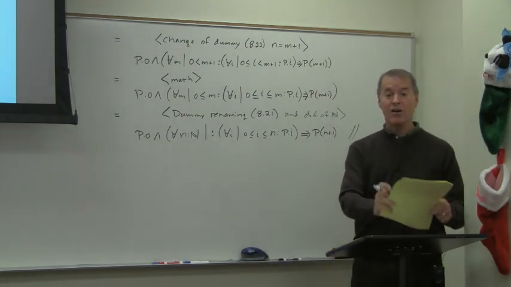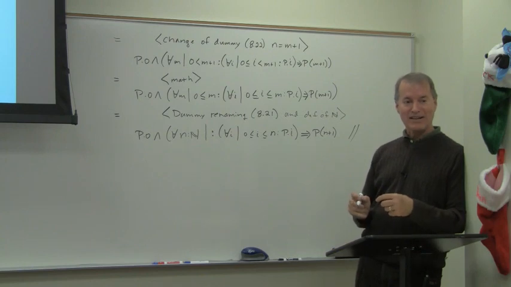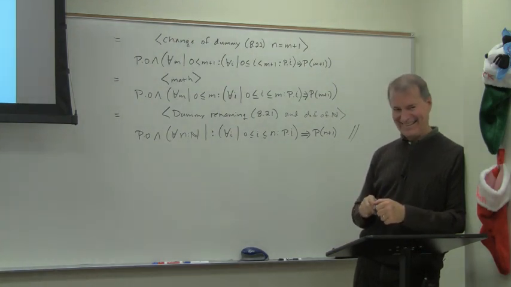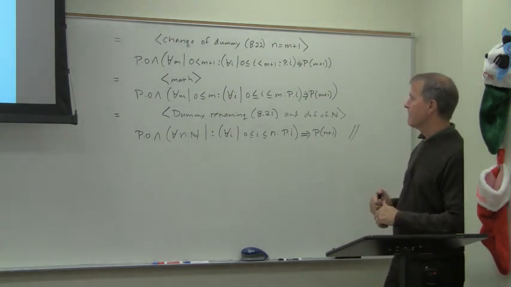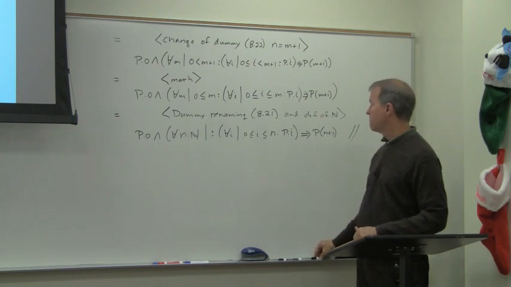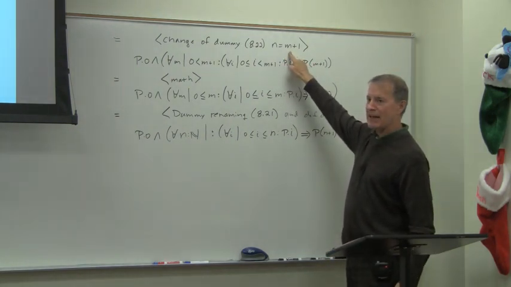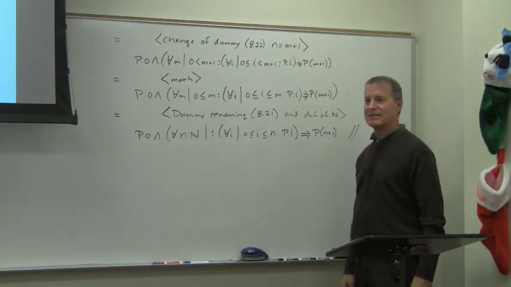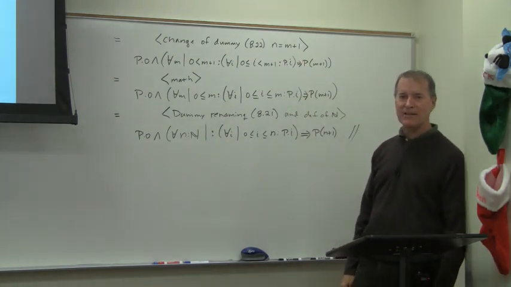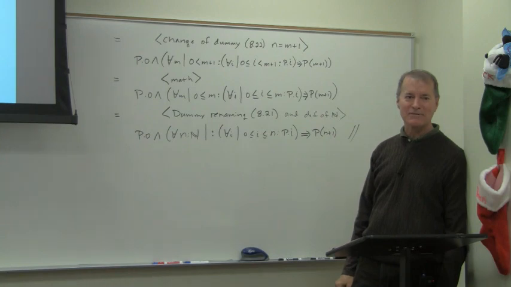You guys are good. Question? Okay, why, when you do change of dummy 8.22, why can't you do n equals n plus 1 instead of n? Because this n is not the same as that n, and n equals n plus 1 is false, because n never equals n plus 1. So we're saying two different n's. We just have to know.